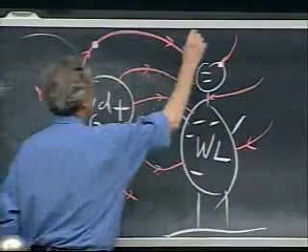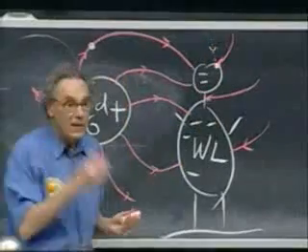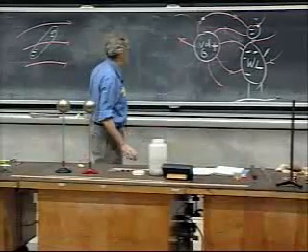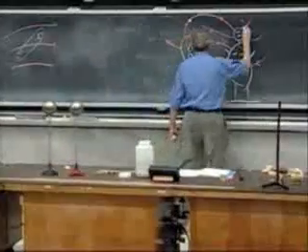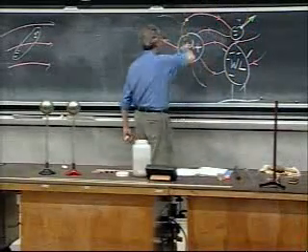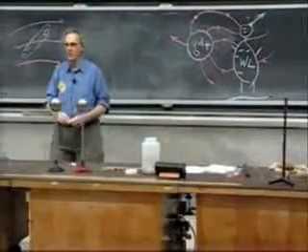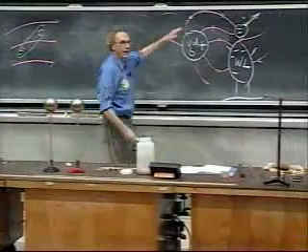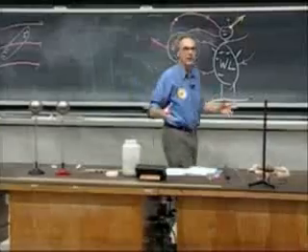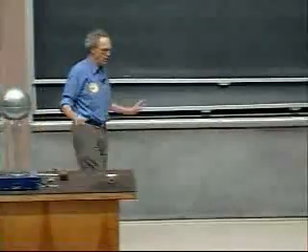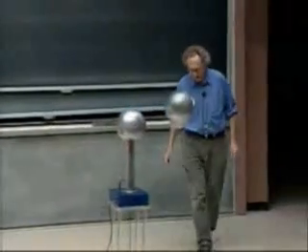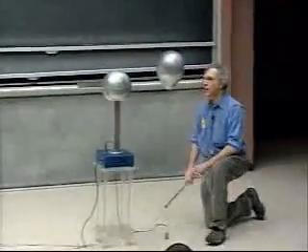Once it ends up on my head, so it comes in maybe like this, now it will get the negative charge from my head, and so it will become immediately negatively charged, and so the force now will reverse and will be in this direction, tangential to this field line. And so it will go back. When it hits the Van de Graaff again, it will get positive charge. Reverses polarity, and it will go back. And so it will bounce back and forth between me and the Van de Graaff, and that gives you some rough feeling of what this field configuration is about, although I want to remind you that the charge does not follow exactly field lines.